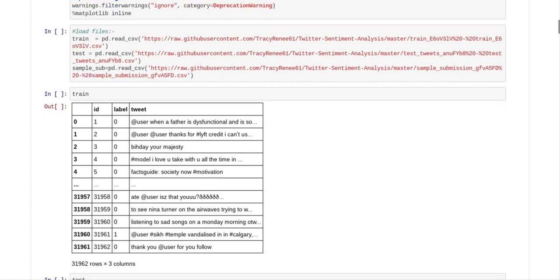The second thing I did was I loaded up the files. Now these files are on my GitHub account. You're more than welcome to use them. If you want to use them, they're there for other people to use. So you don't have to load them up on your GitHub account, and you don't have to load them up on your computer and use up valuable memory.